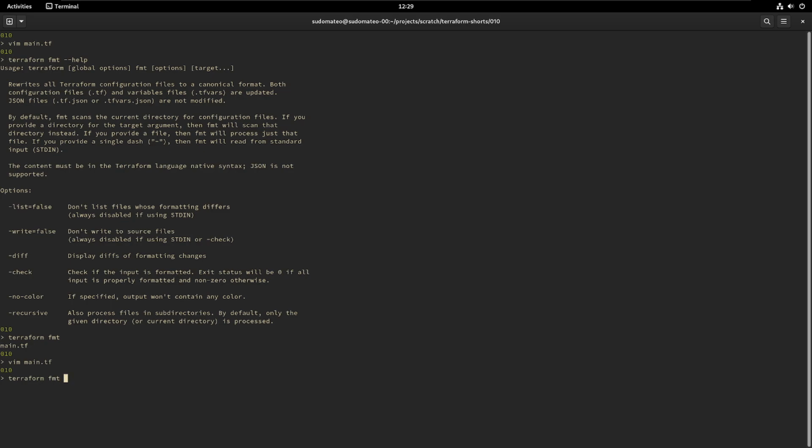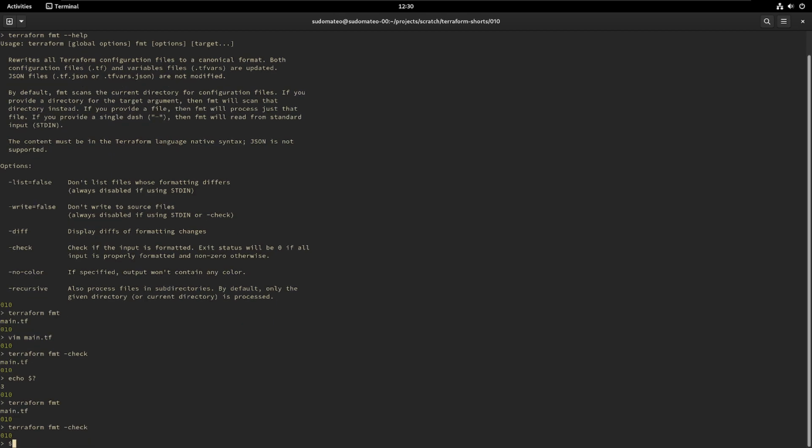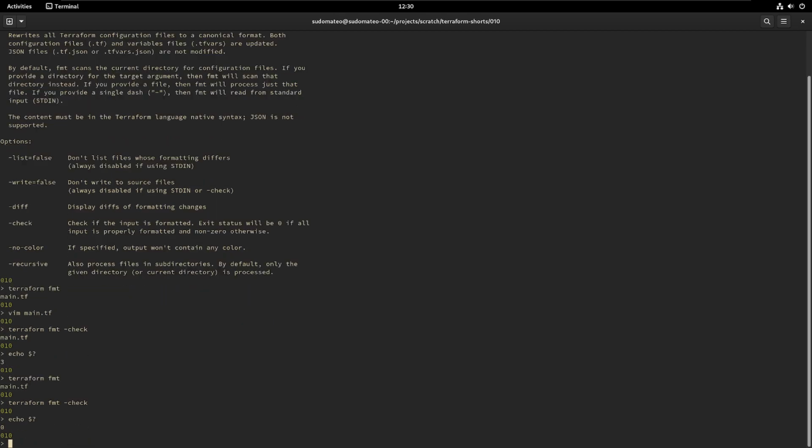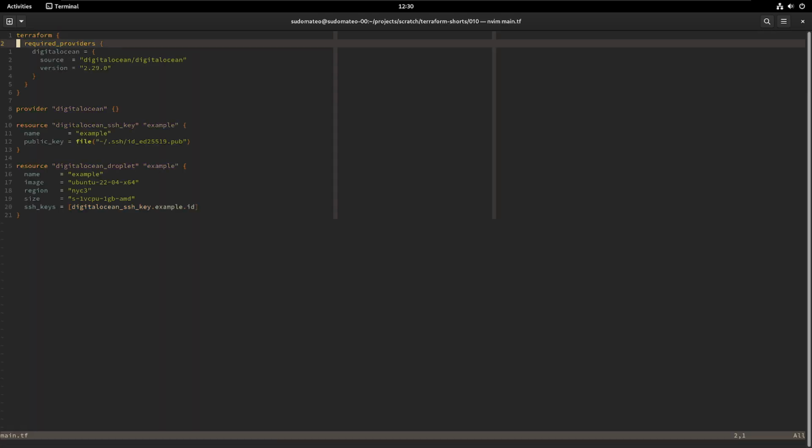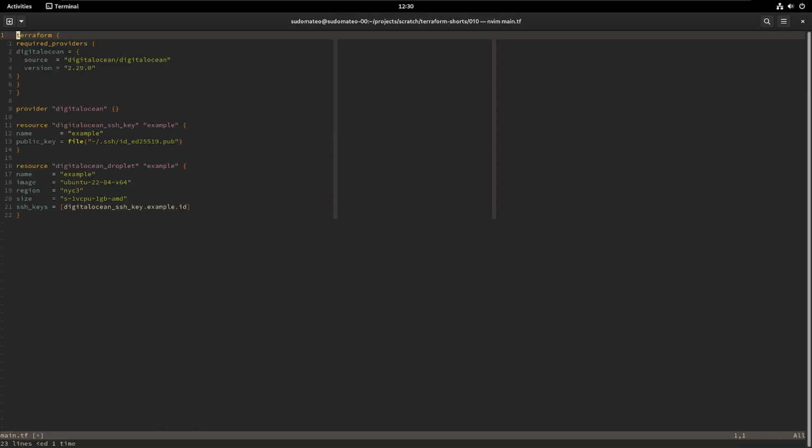If you don't want terraform fmt to actually write the changes to the file and update it, you can use the check option, and all it'll do is print out what files are not formatted, and it'll set the exit code to non-zero if there are any files that were formatted incorrectly. If everything was all good, so let's make it good for a second and run check, it'll actually set the exit code to 0. So terraform fmt -check is a really good tool to run in CI, to get your CI/CD pipelines to pass or fail depending on whether things need to be formatted.